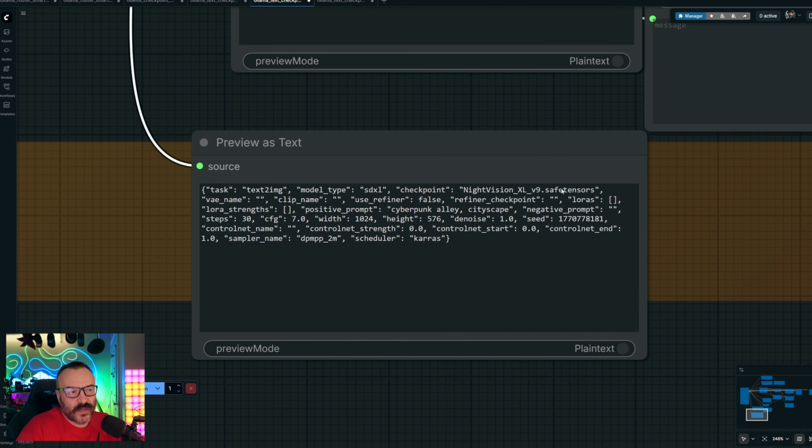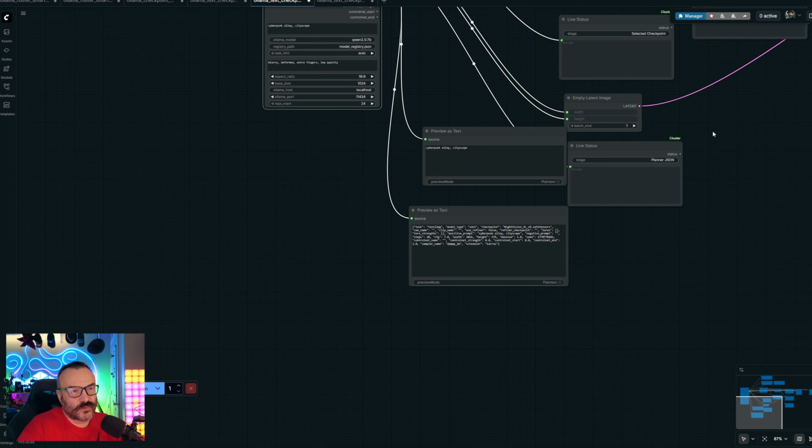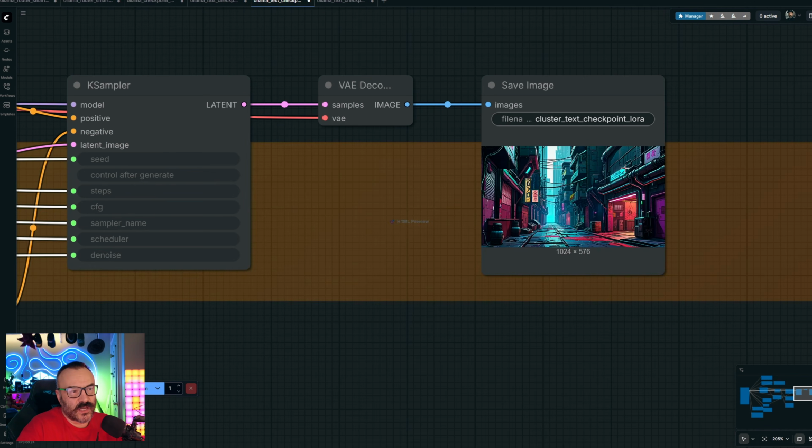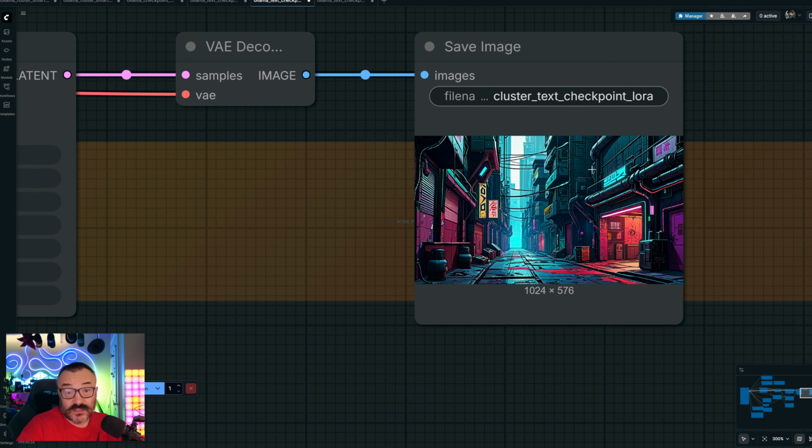It found the better model that will work for this. We don't have any VAE and clip because it's a checkpoint, everything together here. No LoRAs will work. Also negative, it tells what step, CFG, width, height are best for this. And right here, it actually created this image for us.